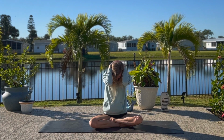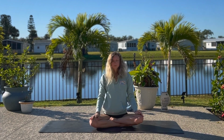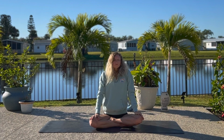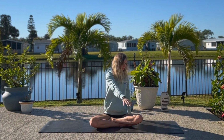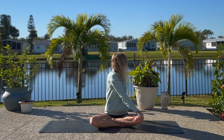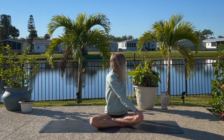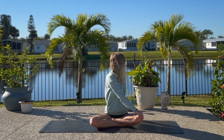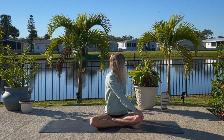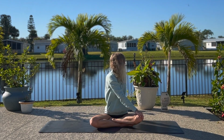And slowly begin to release your hands from your neck and bring them down to your knees. Take a big inhale in. On an exhale, bring your left arm behind you and your right hand to your left knee, gently twisting to your left. Nothing to force, just become aware of any limitations you may feel in your spine. Inhaling, lifting the head up towards the sky. And on your exhales, seeing if you can twist a little bit deeper here.